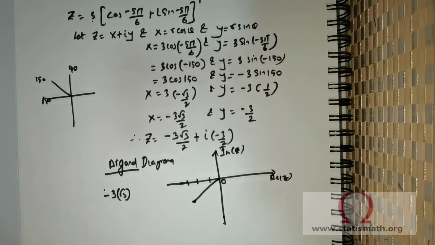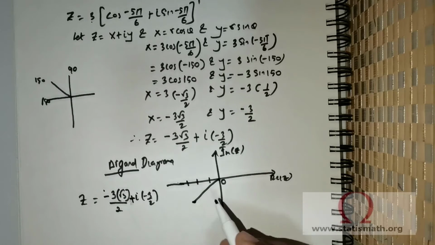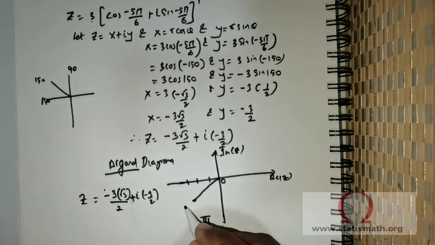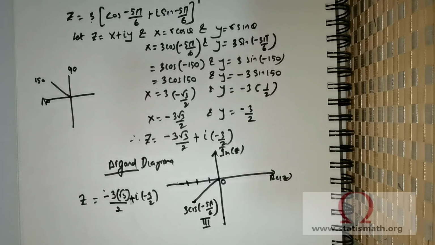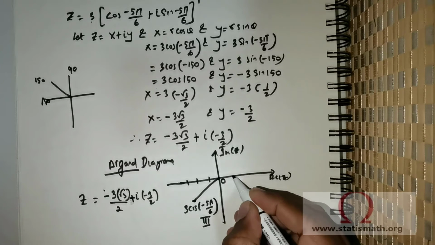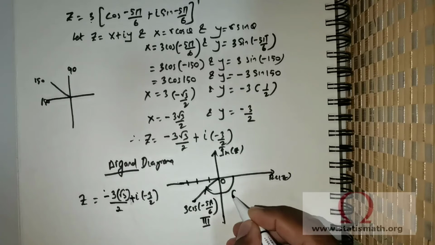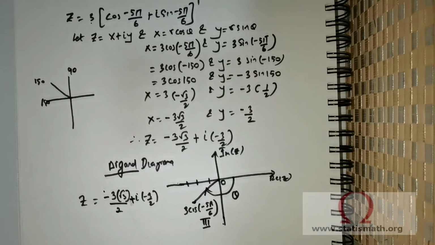that would be the representation for this complex number, on the 3rd quadrant. You can very well write it as 3 times cis of negative 5 pi divided by 6. So this is the representation of this complex number, and the theta will be measured from this direction. This is going to be my theta. So have that in mind. And that completes the result for this question.